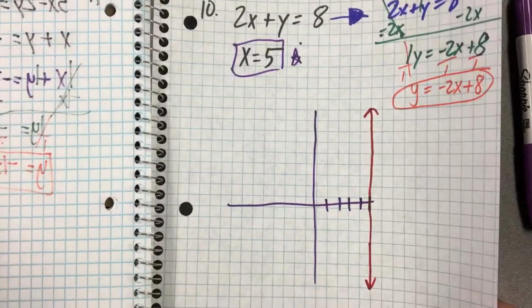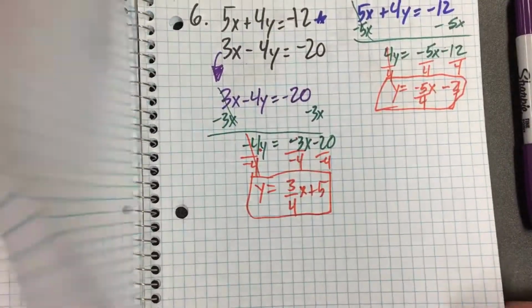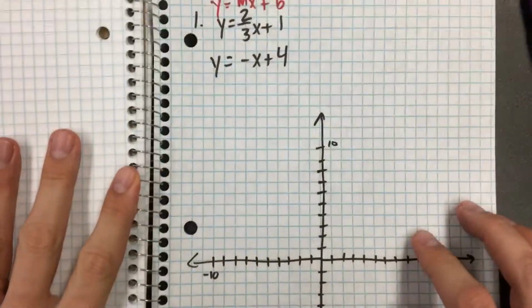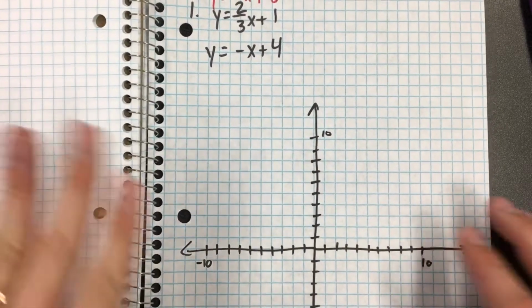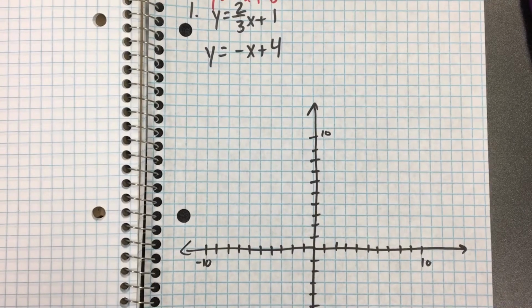Okay, we're at 17 minutes. Let me go back to the beginning. Let me show you how you graph these, because for some of you, the graphing part will be the hard part. I'll show you how to graph this one and maybe number 2, and then we'll be done. Okay, so we've spent 17 minutes here getting them all in the right format. Once they're in the right format, how do you graph it?